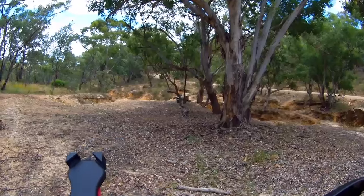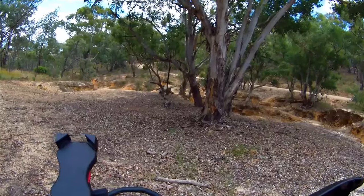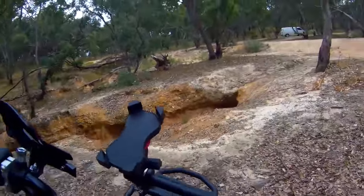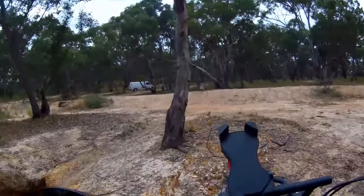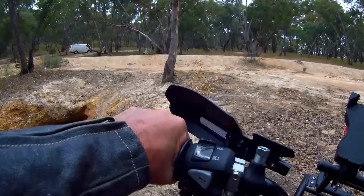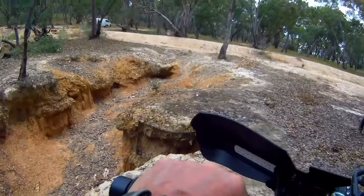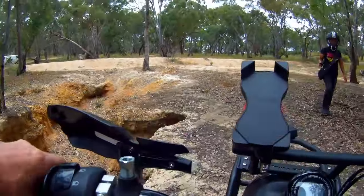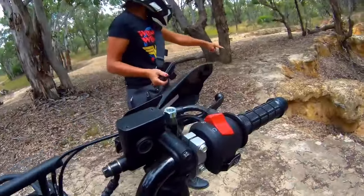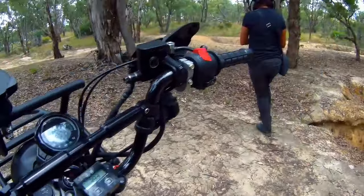I said, oh yeah, so it's had a bit of interest. She said, yeah, five guys came in and checked it over, thinking about the bike itself, but if I had to be totally honest with you, I think they were balked by the price, because once I told them what it was, unfortunately none of them made the urge to get into it and buy one. Even I was starting to be a bit curious then, and I said, well, how much is it? She said, $7,800. I said, oh yeah. So what's the story at the moment? Nobody's interested in buying it? She said, they said they'd get back to me, but at this stage, the bike's available.